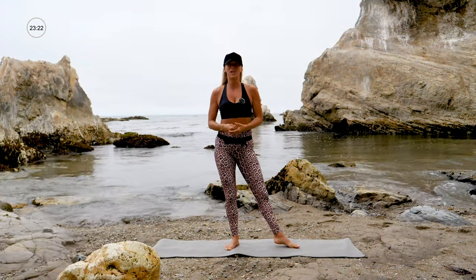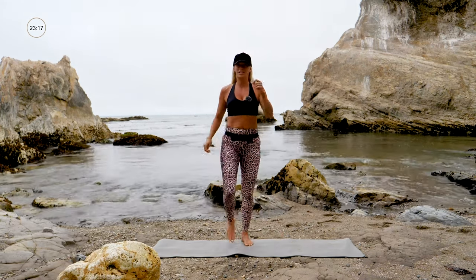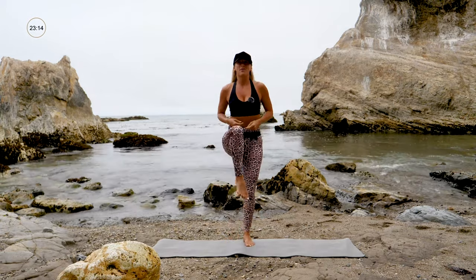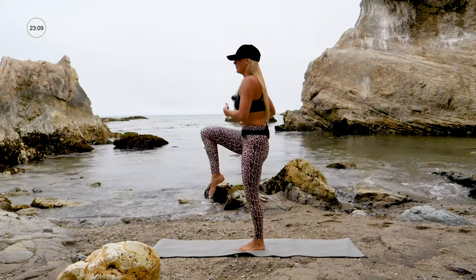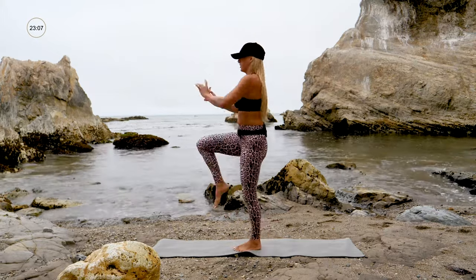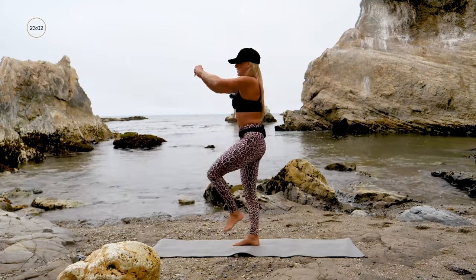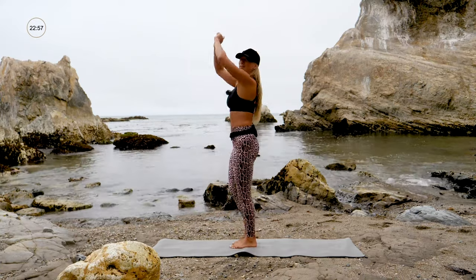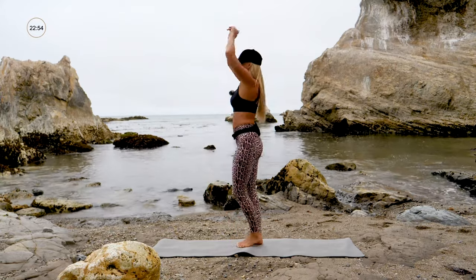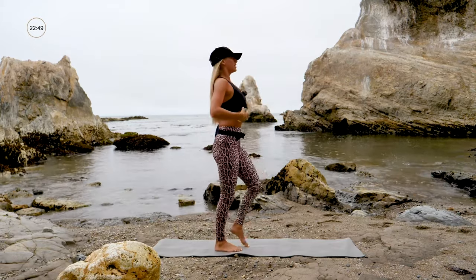I'm here with Jim Rao and we are going to do a quick, super challenging and effective ab routine. Let's get started with the warm-up — nice and easy, just lift one knee up at a time, engaging your core, lifting from your lower belly. Let's add arms — bring your hands towards your knee, lift up, inhale nice and deep through your nose, exhale. It's gonna be a good one!